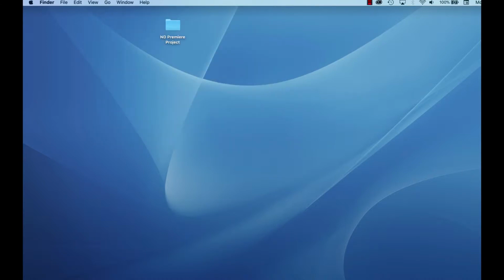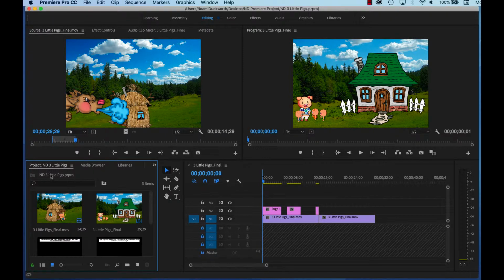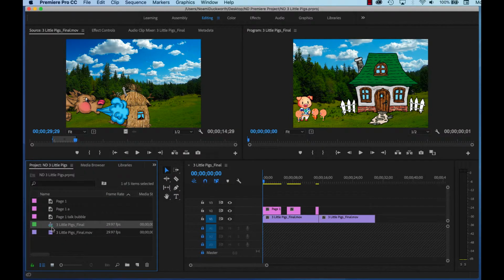And I'm going to open up Premiere, and as you can see in your project panel, you have your MOV file right here. Sometimes when we look at them in icon view, it's really hard to differentiate things. So let's go to that list view right here. This little icon is just showing you what this is, your composition, your timeline. And these are the little legacy titles that we had up here. And this is the actual MOV file.